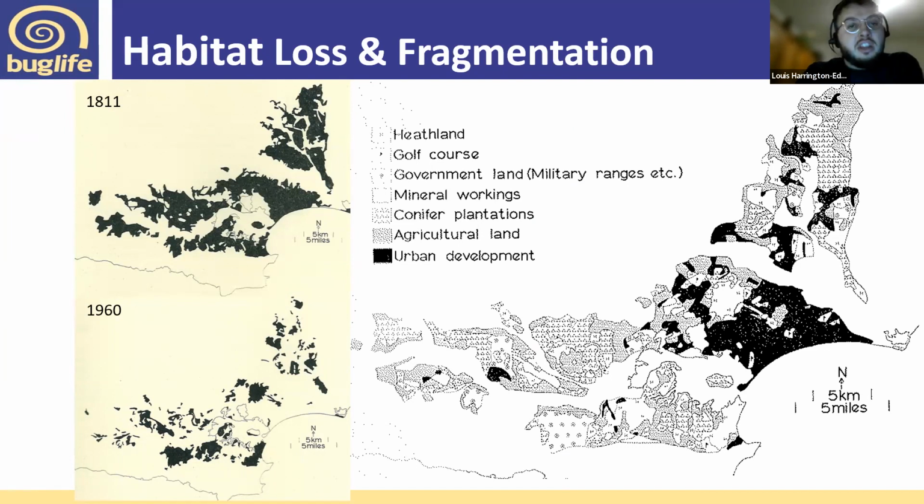And what that means is that they can't respond to emerging threats such as climate change, if they want to move north in the country for cooler climates, or if one of those sites experiences a wildfire. As I'm sure many of you are aware, we had several bad wildfires last year in our county ourselves, but they can't go to re-inhabit those areas either.